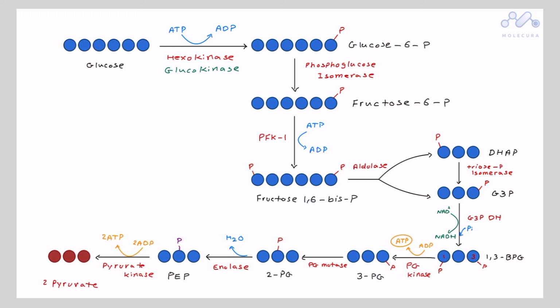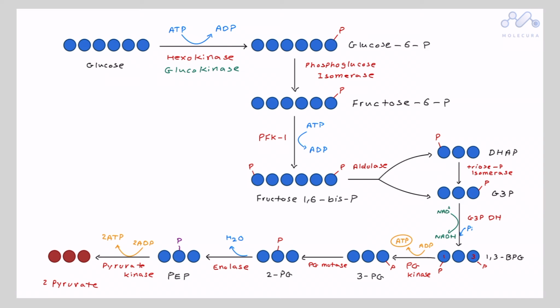The next step is going to be an aldol cleavage, which is catalyzed by aldolase. This molecule is getting cut in half. We are going to have dihydroxyacetone phosphate, and we are going to have glyceraldehyde 3-phosphate. And what happens next is that our DHAP gets converted into glyceraldehyde 3-phosphate through the action of an enzyme called triose phosphate isomerase. So by here, we are going to have 2 moles of glyceraldehyde 3-phosphate that have been made from 1 mole of glucose. From here onwards, each reaction is going to happen twice because now we have 2 of this molecule.